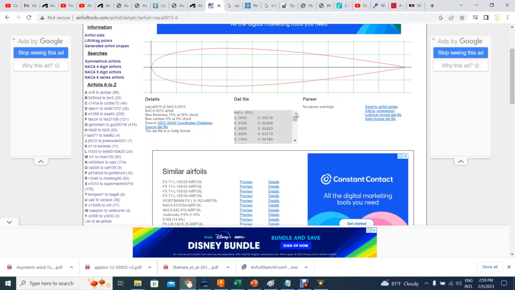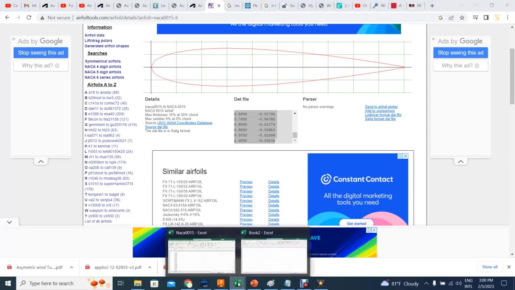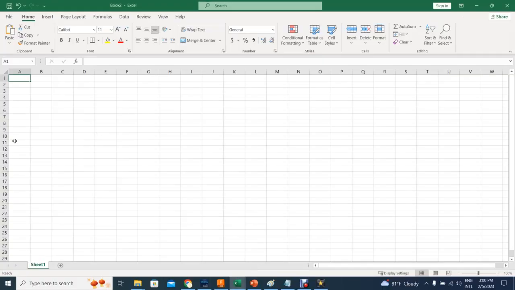Now there's a few tricks here and there that you want to apply to this data. The first thing is let's get that data out. So I'm copying that data, only the data. Control copy. That's it. Now you have it. Go to your Excel spreadsheet, and let's say you paste this information right there.